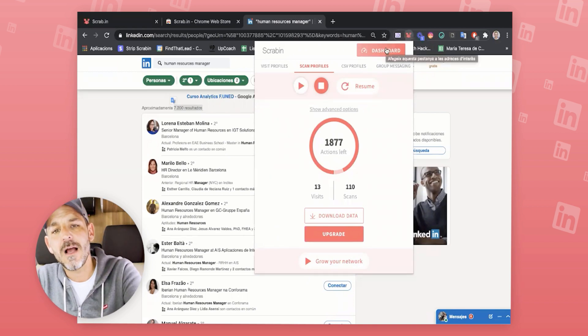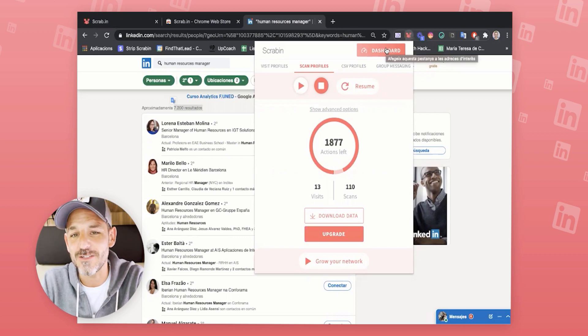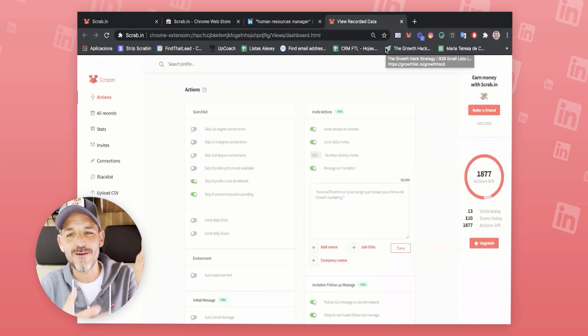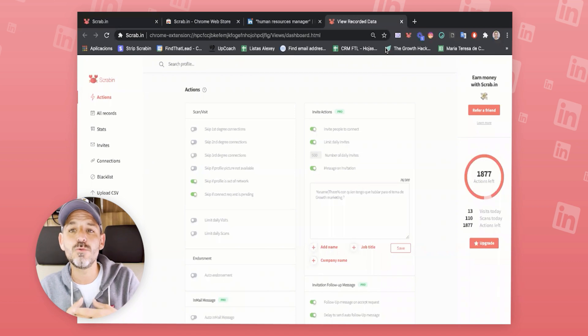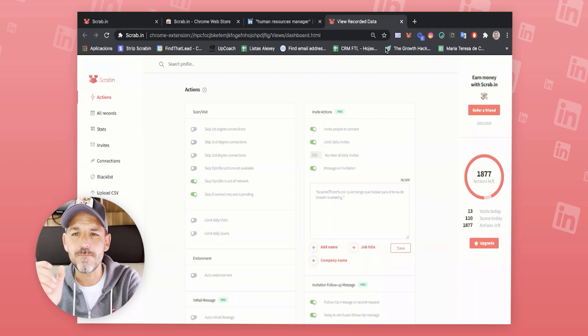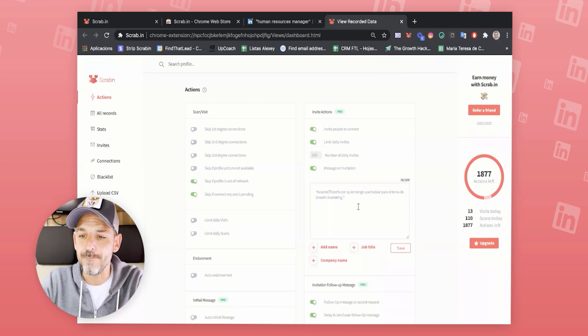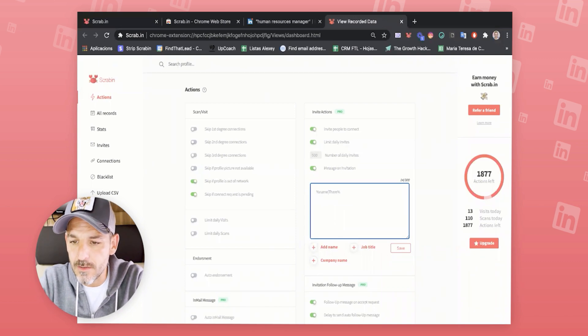Let's say I am Jorge and I sell an amazing package for human resources — like an escape room. I go to the dashboard. What message should I send? Make it short, make it quick, make it nice. The target has a problem and you have a solution. Do not send a long message on the first invitation. Something like: 'Gerard, are you doing escape rooms?' or 'What tool do you use for X and Y?' Keep it short and sweet.